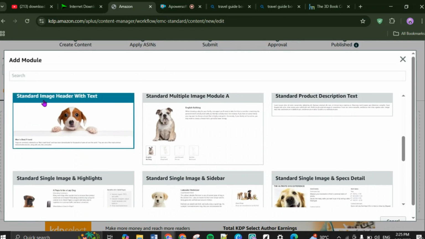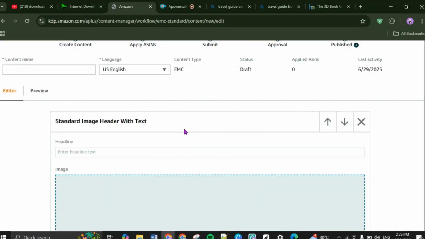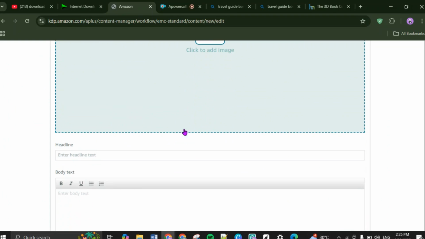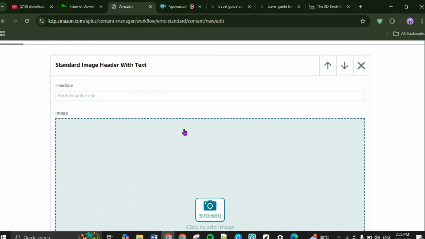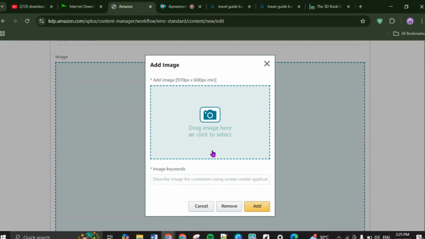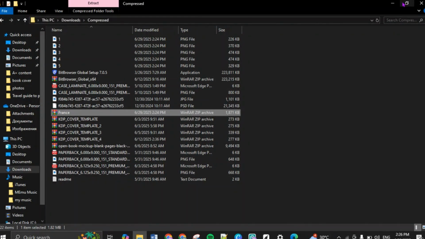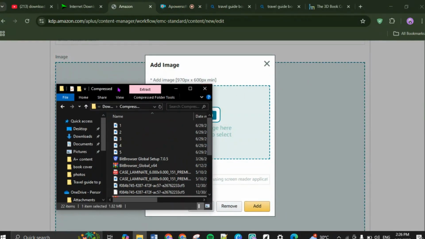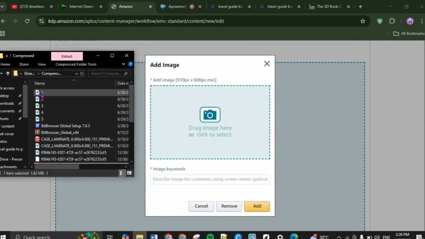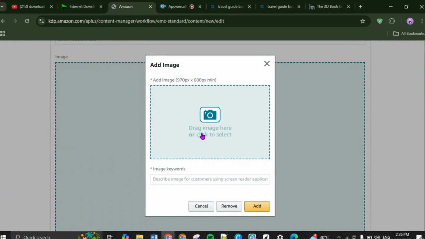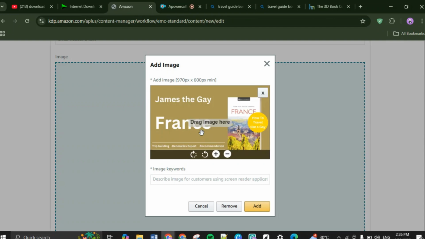As I said, standard image header with text. Yes. This is it.